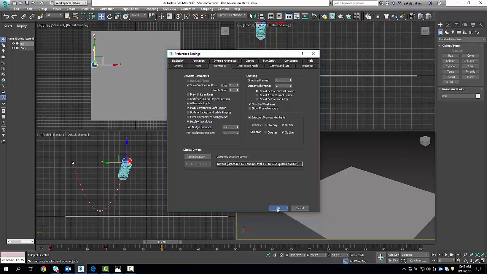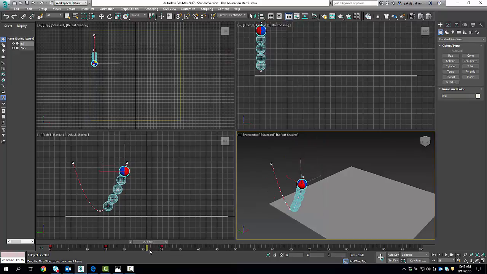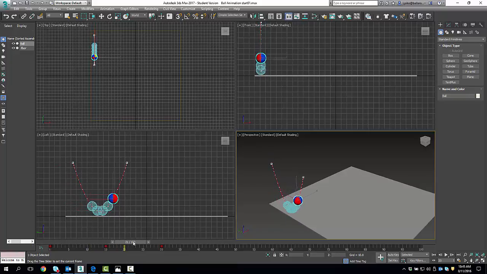And press OK. You'll see that there are a lot fewer frames there now, and it's a bit more understandable. You'll get a frame every 2 keyframes, so it's a bit less as well.